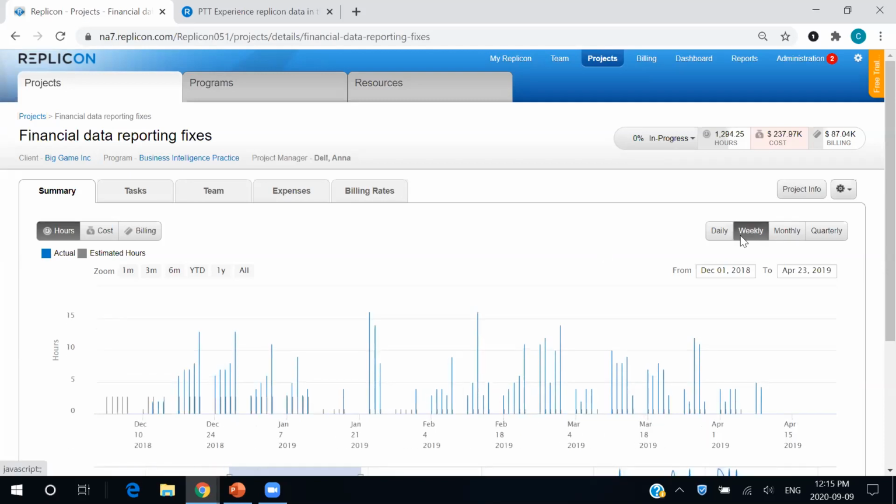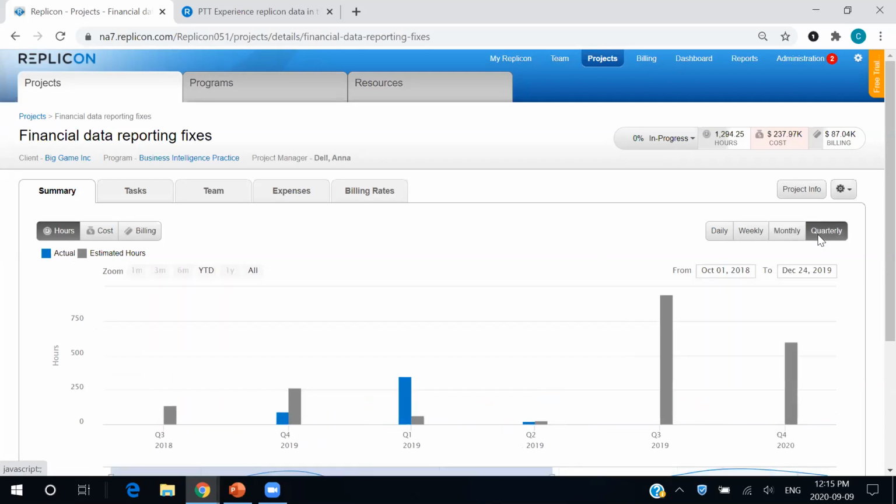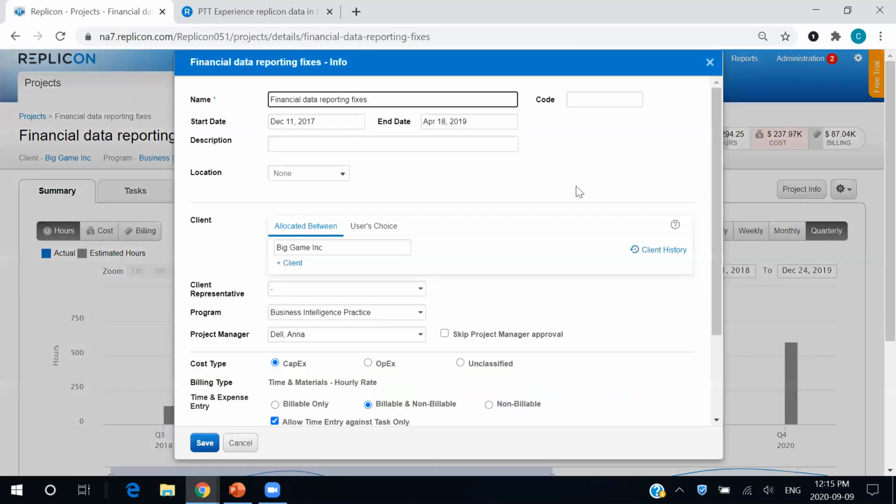It might be different next week. In a month, it might look a little bit different. Maybe next quarter, this project is going to be totally different from how it started. So we want to be able to keep up with all these changes. So our projects are very flexible.